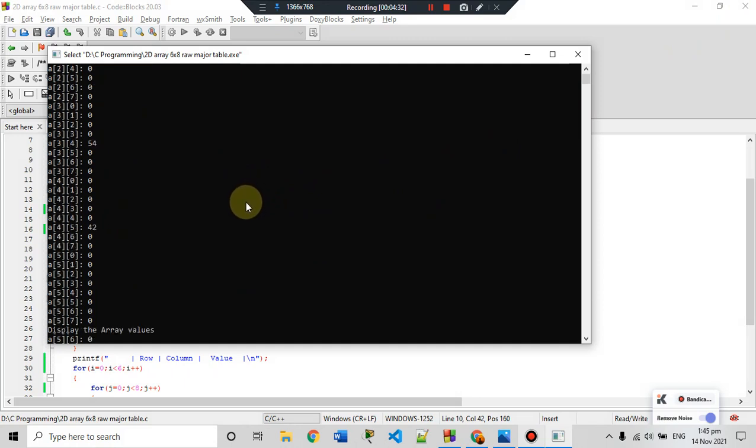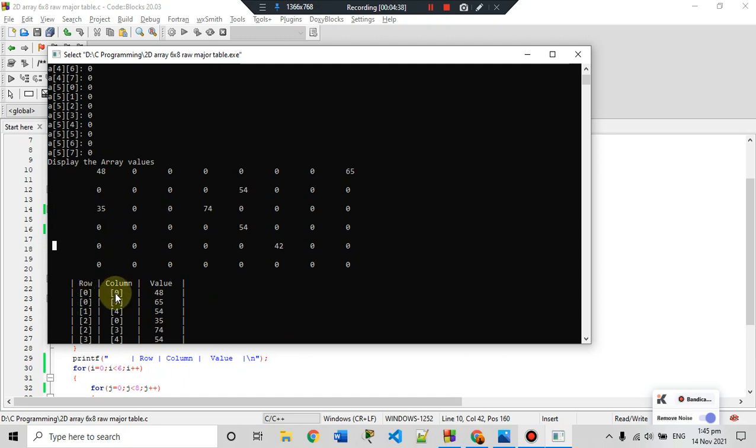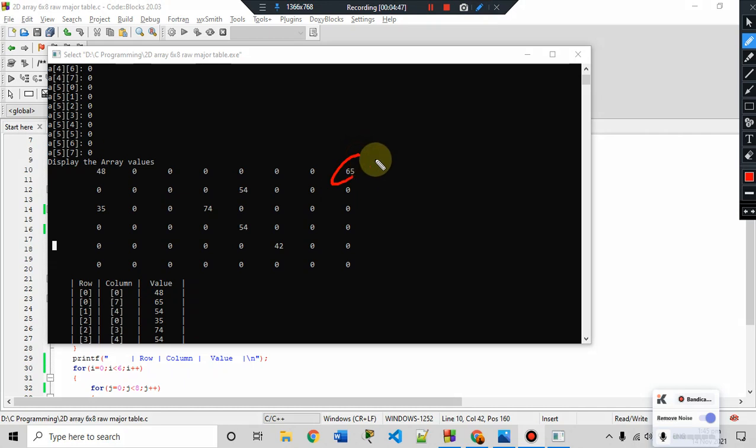So as you can see here, 48, the first value we input from 0, 0 like this. So from row 0 and column 0, which is the value of 48.